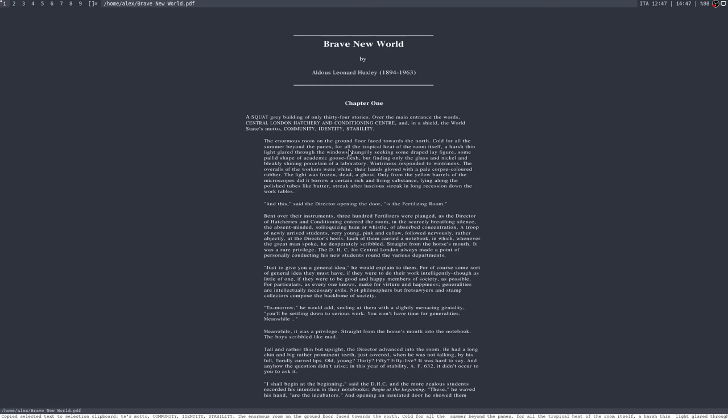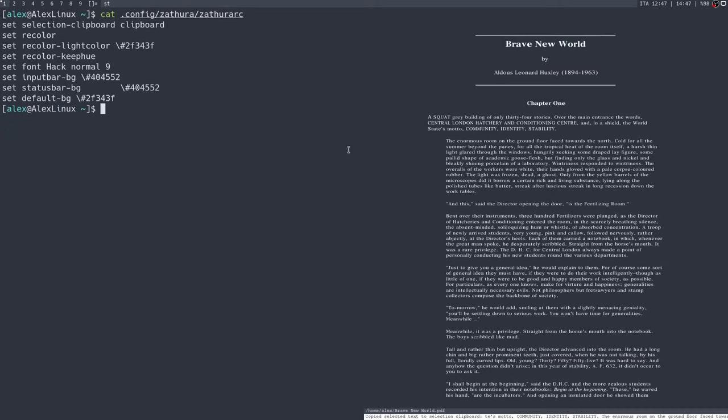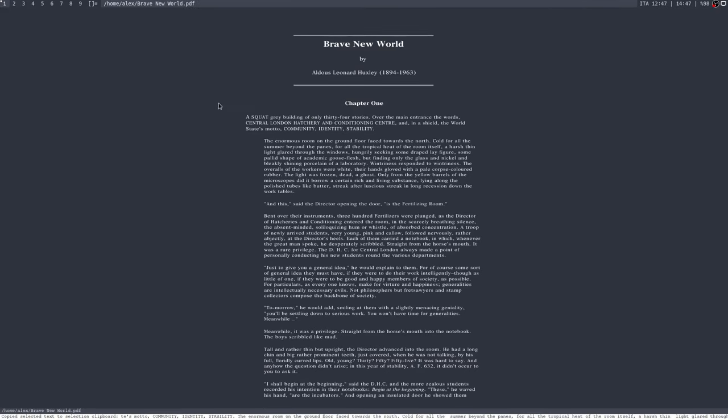I won't get too much into the configuration and whatnot. I'll just show you mine. It's at .config/zathura/zathurarc. Just very, very few lines of configuration to get all these features running. All I do is change the color and let it copy and paste stuff to my clipboard. So yeah, I recommend Zathura if you want to read PDFs on Linux.